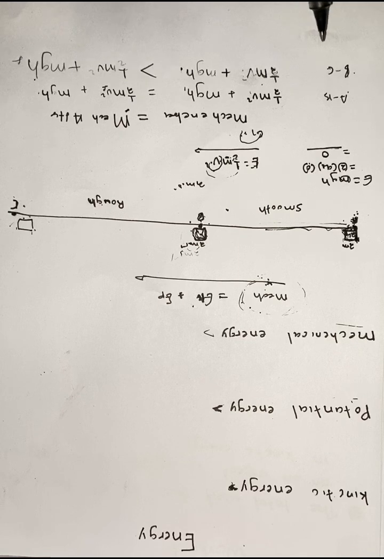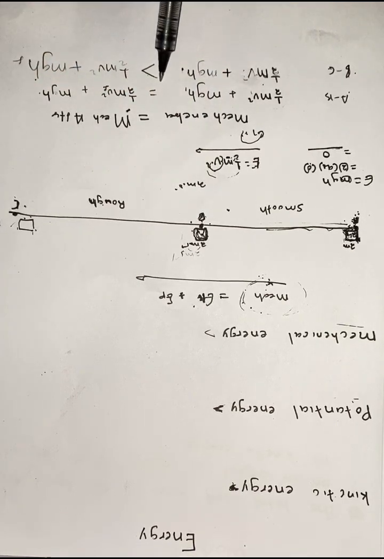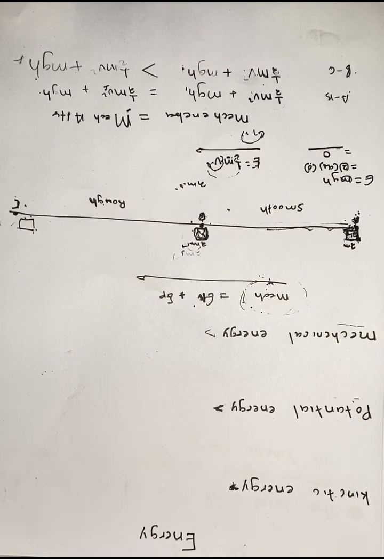Then if you look at this formula, there is no such formula in physics which has the sign of greater than. How do I come about making a formula for point B to point C? Because I must not use a formula which is greater than. Indeed, this statement is correct because the mechanical energy before is greater than the mechanical energy after.